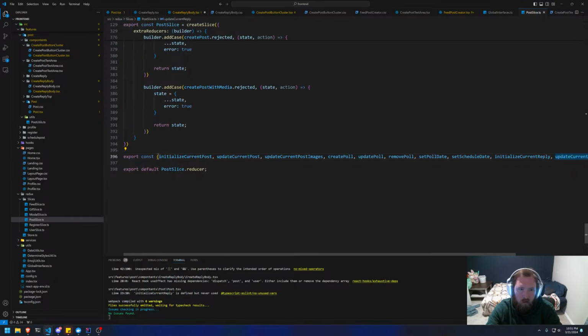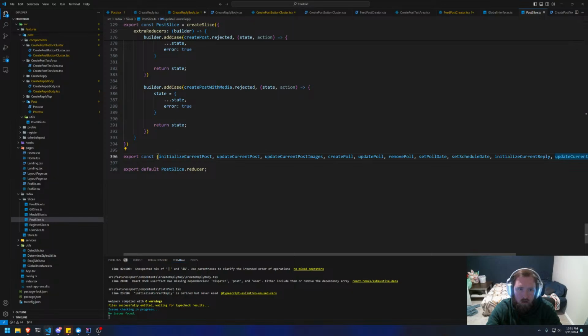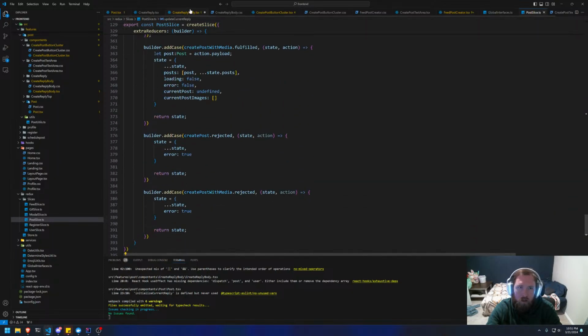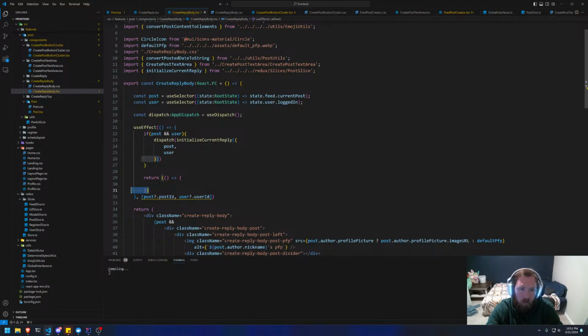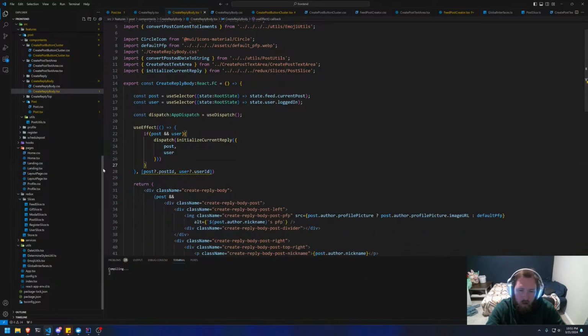I don't know if there's a remove current or whatever, but although never mind, it reinitializes it every time, so it's fine. That'll be fine. I'm not worried about it then.